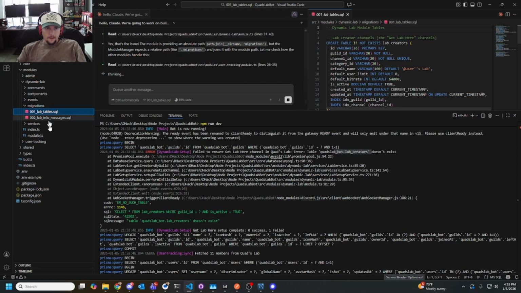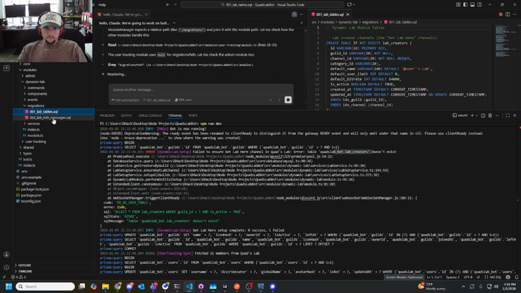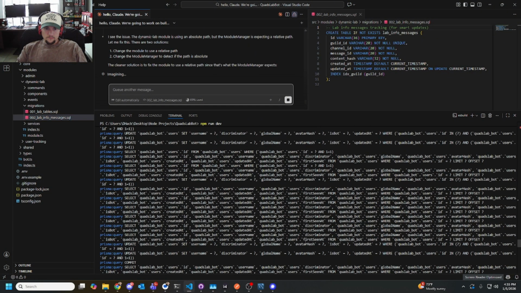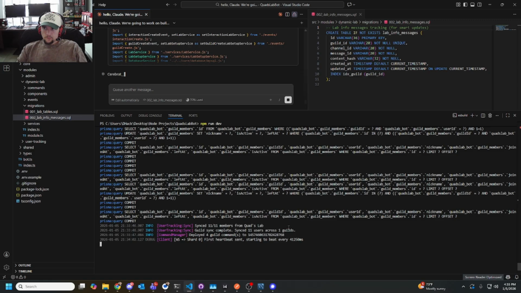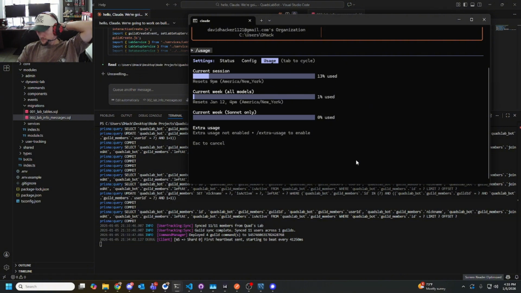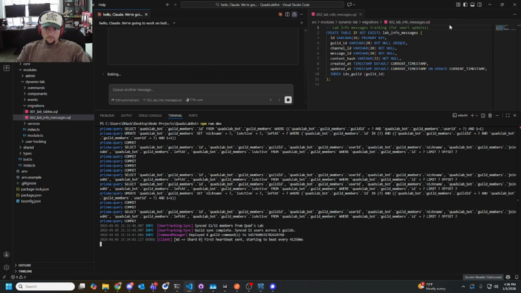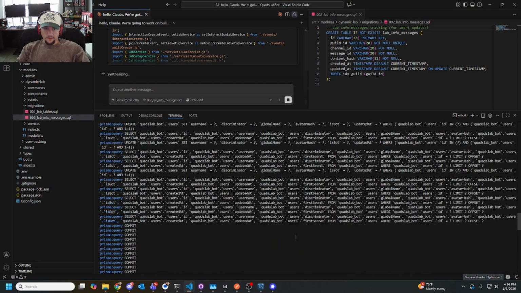Oh, these are the migrations, lab tables. Yeah, see, it definitely just reloaded.